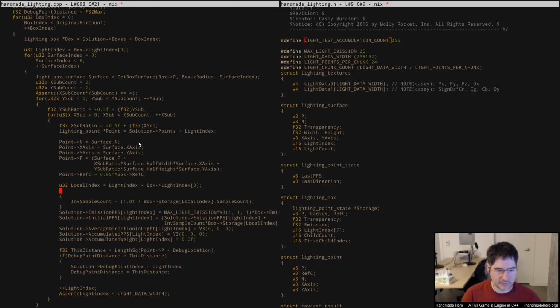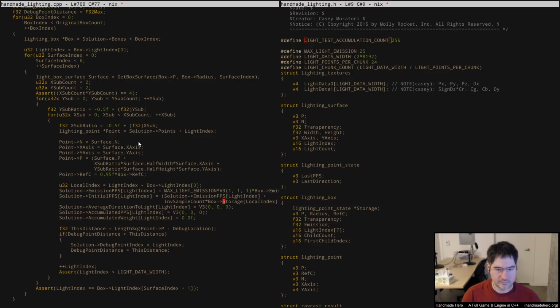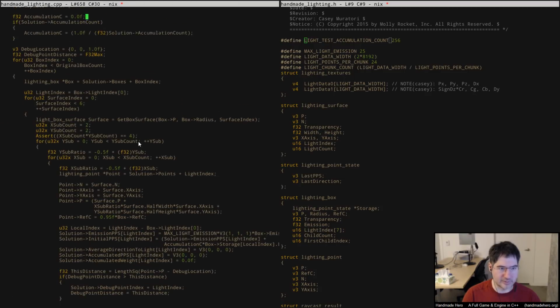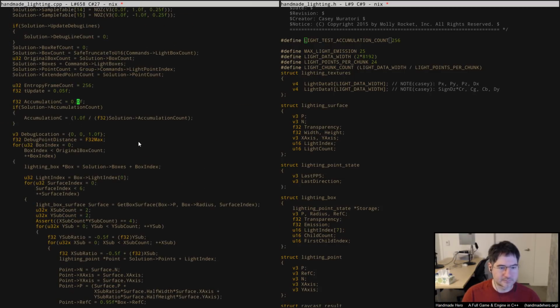So this goes away. And this right here where we have to normalize this, the accumulation C could just go right there. So what we can do is we could do it this way.